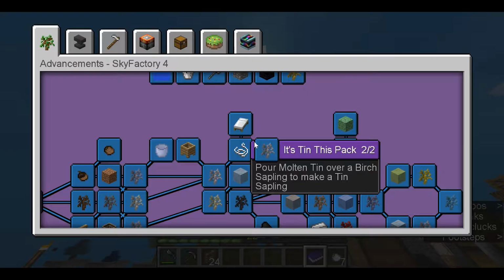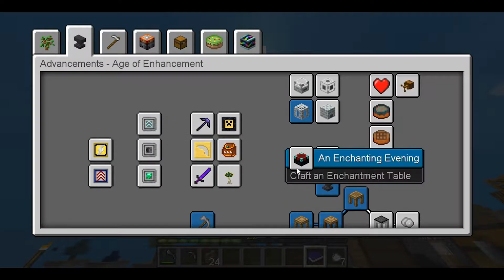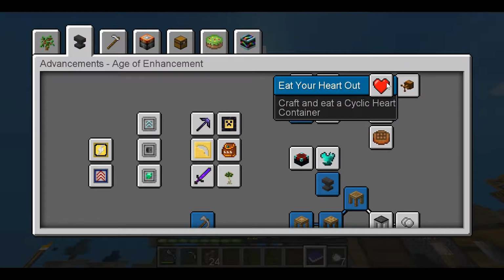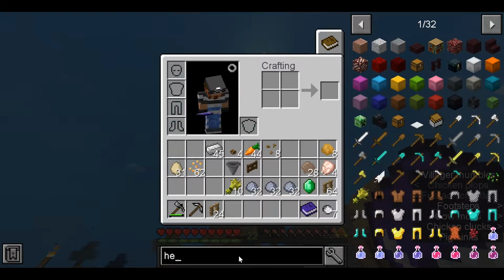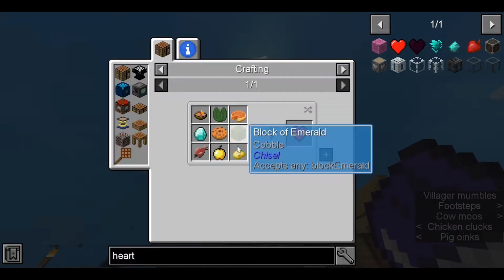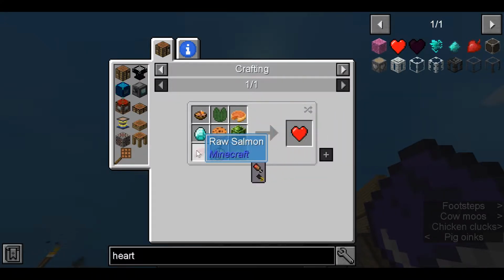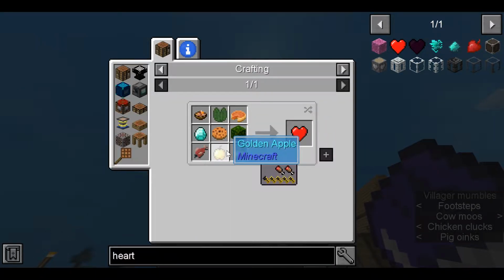Okay, now that we have the first page done, what's on the second page? Age of Enhancement. Cyclic Heart Container. Okay. Sure. Well, how do you even get raw salmon? You gotta actually fish for it.